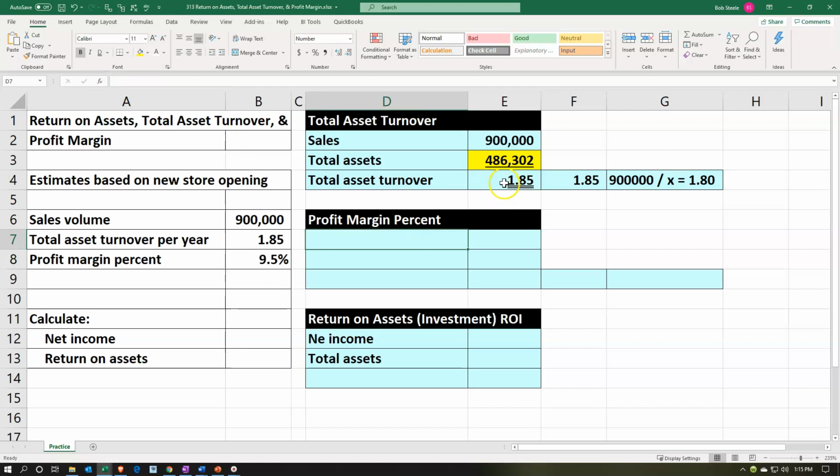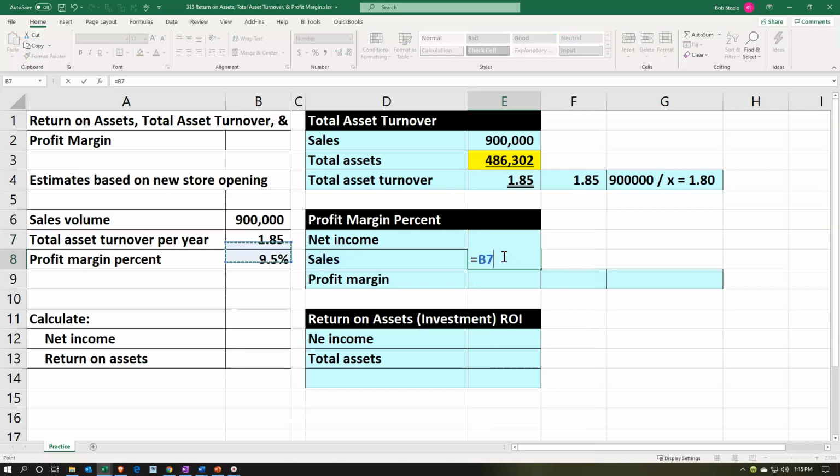Then we're going to be picking up a profit margin. We're going to be picking up the net income using the profit margin percent. Now this one you probably want to have in your head to be able to go back and forwards from this. But if we do the same method and we look at the profit margin percent, it's calculated as net income and then sales. And that's going to give us the profit margin. And so we're going to say the net income is the unknown once again. I don't know the net income. We know the sales, which is going to be that 900,000. Profit margin percent, we know, is going to be that 9.5.